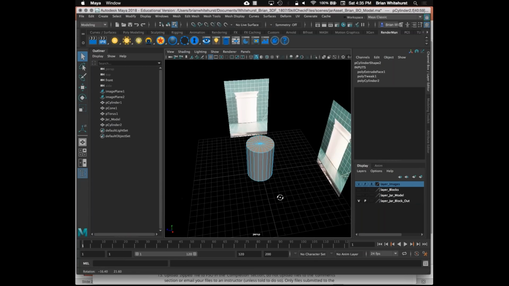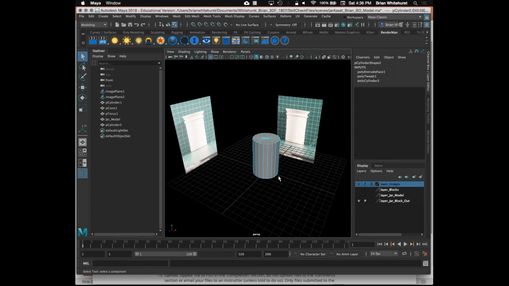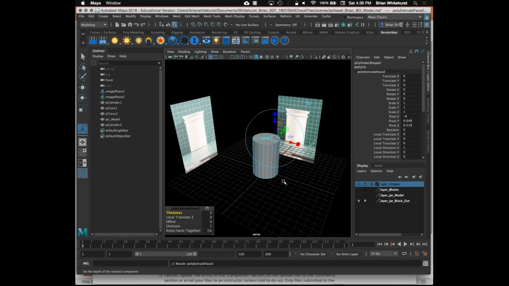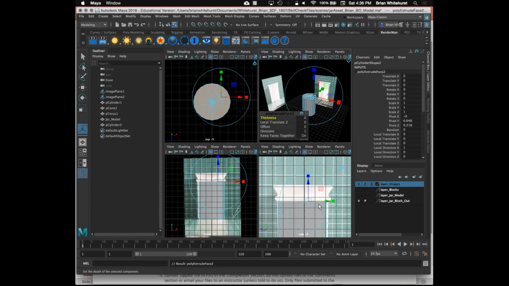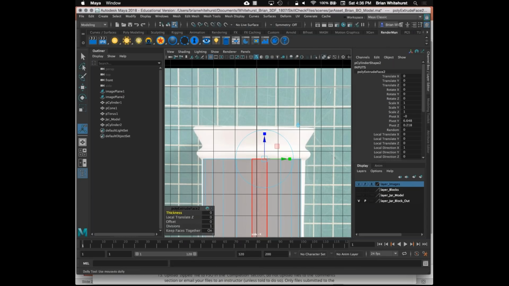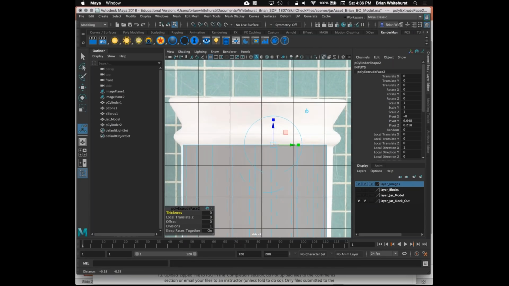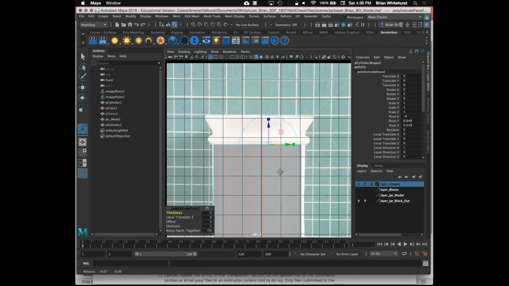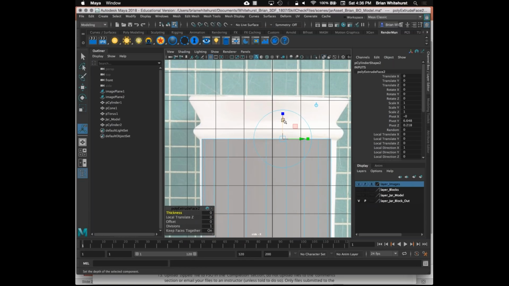But again, this is my perspective view. It's going to be very hard to match this shape and this silhouette and this form with perspective because it changes in distance. So I'm going to go into extrude, but then I'm going to go into my side view where I can actually see the picture, right? My image plane. So I'm going to start extruding. Actually, I did extrude. Looks like I have, right?